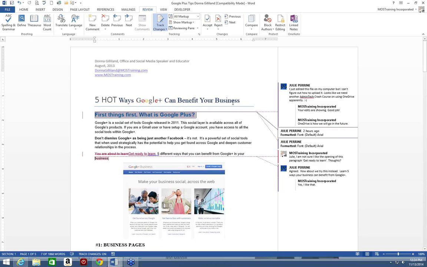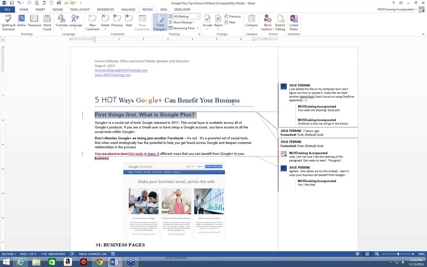So something else to keep in mind is that when there are multiple authors involved, you'll have multiple colors. And that's automatically assigned by Word as to the color that the author is given. In Julie's, the color for her is purple, and mine is red.